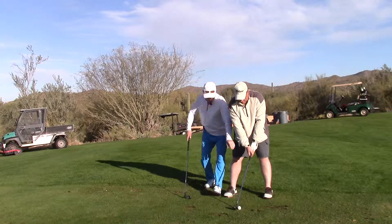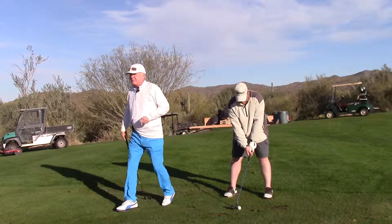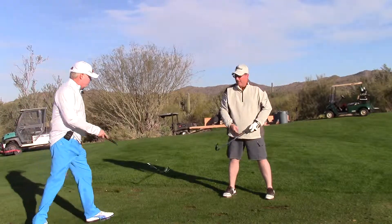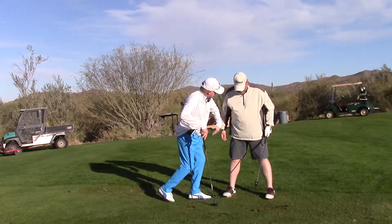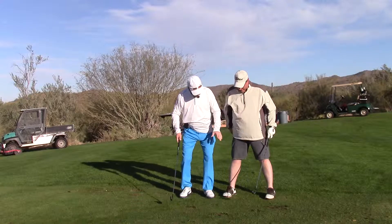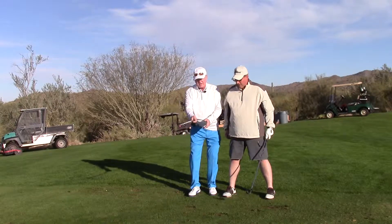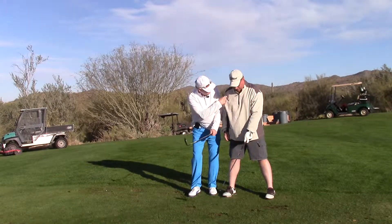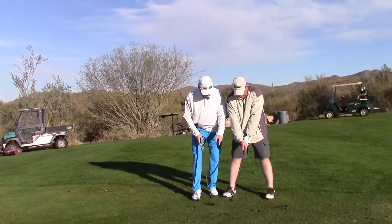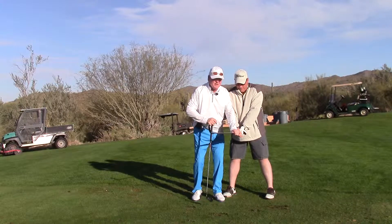Stay right there. This is closed. This is square. You're closing it because you don't want to get that hand V pointing into this shoulder. Much better. Calmer. You're going to notice that your feet are dead going through because they're too lively going back. When they're calmer going back, they're going to be more on your right toe going through. You're going to see how busy your feet were. Very calm going back, on the way through. But the club face is square, not closed, and the V going to this shoulder. When you get that brochure, you stare at that grip. And you get that club face squared, not closed. You're closing it because you don't want to get that left hand grip over there.